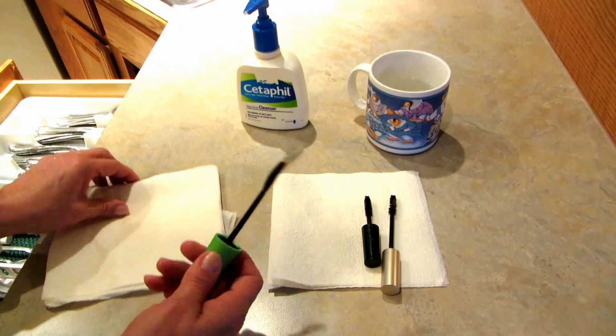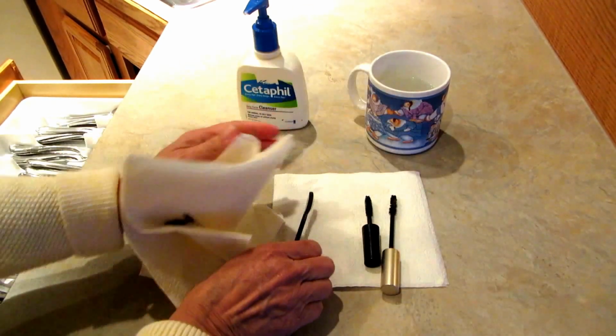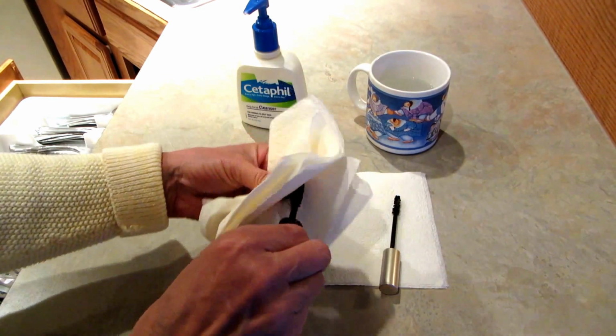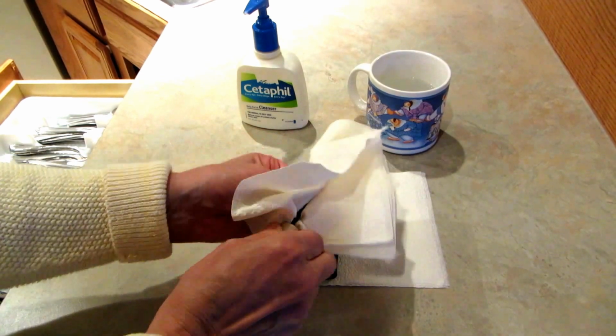Take a dry paper napkin and just try to rub off any of the leftover mascara. There's always a little left, even though you can never seem to get it off on your eyelashes. There's still some left on the brush, so wipe them off the best you can.